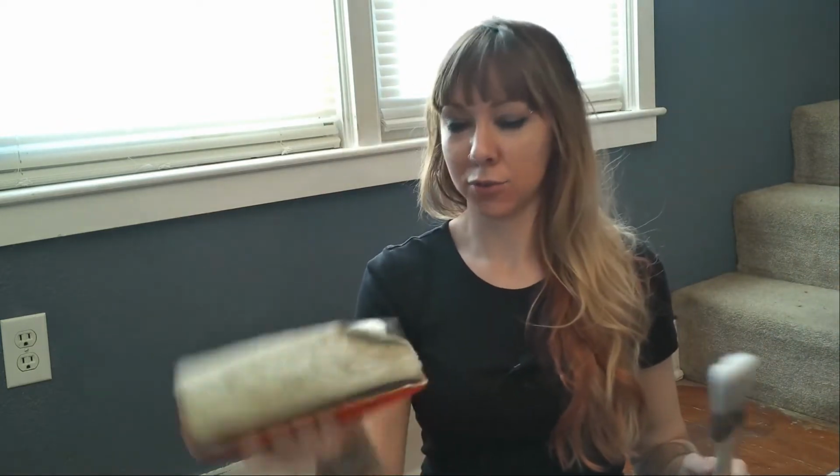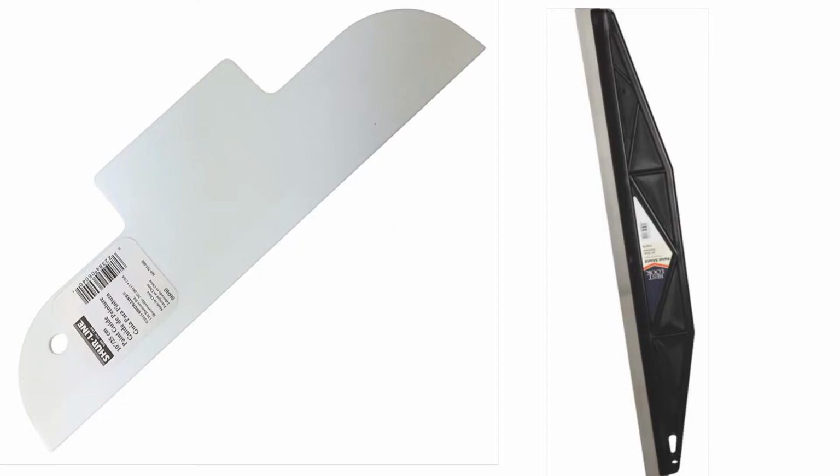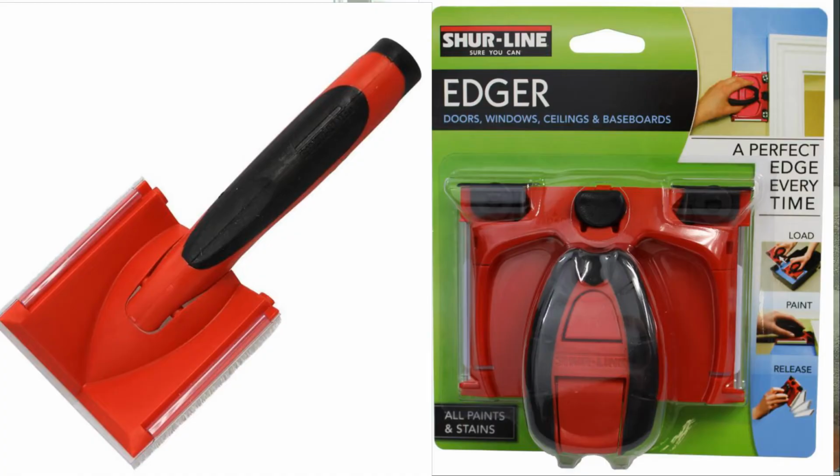I've used different paint guides and paint trim things. Like you can get the plastic things. This one's shitty, but that type of thing. There's little paint guides or plastic and you hold them against where you're painting. I don't think they're really useful. Like the paint fluffy guide things where you dip them in paint and then you go along the edge. I don't think that's worth anyone's time.